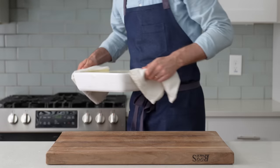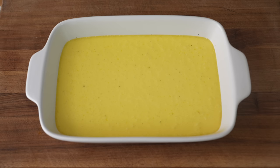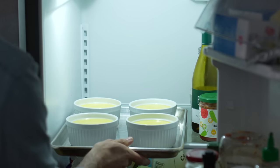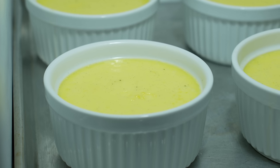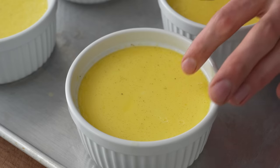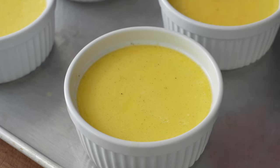Also, let's take a quick look at that baking dish custard that we made for a crowd earlier. This set up perfectly, just like the four-piece did, in about 2 hours even. And after 15 minutes at room temp, I'm gonna throw these fully cooked custards into the fridge to cool and fully set for at least 2 hours, but preferably more. Overnight is actually the best in my experience. The next day, when I pull these out, you can see that they have set up almost like Jell-O. They're firm, but they're not bouncy like flan or panna cotta.